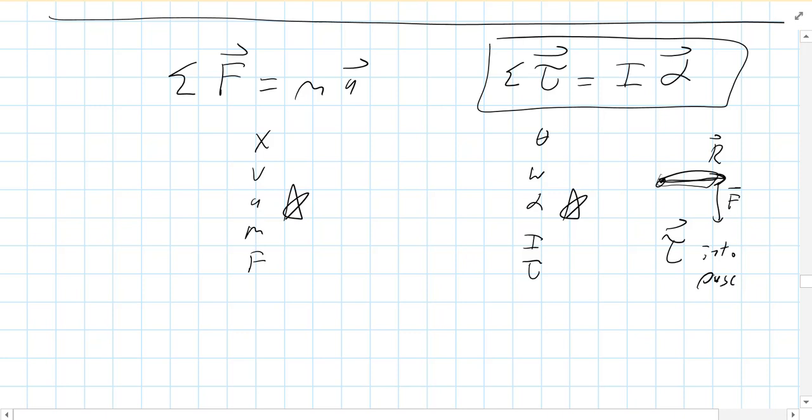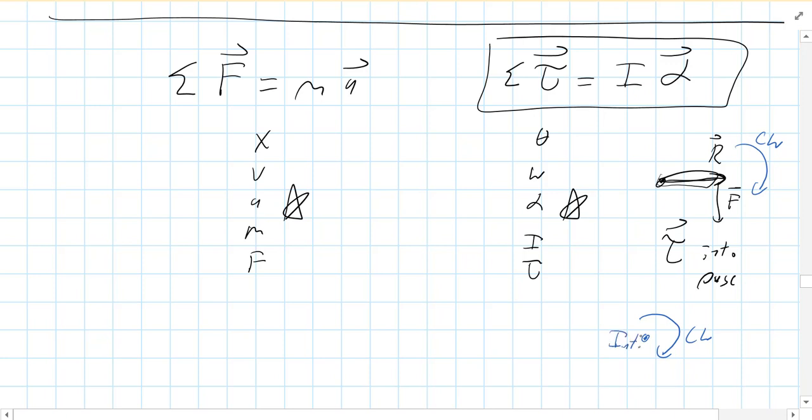Now, we're going to talk a lot more about this kind of direction stuff next semester, but I wanted to bring it up now. So torque is a vector. It has a direction. And in this case, for this example, it points into the page. For now, it might be easier to think of it as a clockwise or counterclockwise torque. Looking at the page, which way is that force trying to make the thing spin, clockwise or counterclockwise? But a clockwise torque, its direction is into the page.